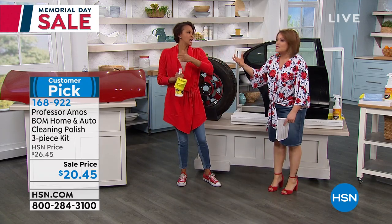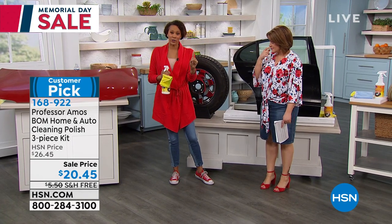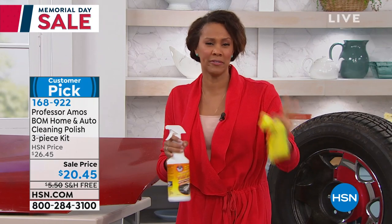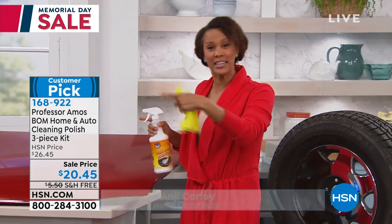All right, you ready to so clean? Maybe clean less? Wouldn't that be great? And you don't even need to use water. This is like a waterless cleaning system. Let me just tell you, if you have a car, a boat, an RV, a motorcycle, mirrors or glass, it's time to get cleaning, and we're really gonna have more fun.